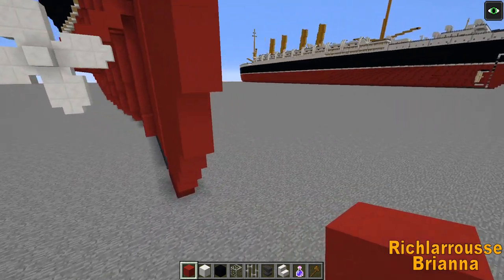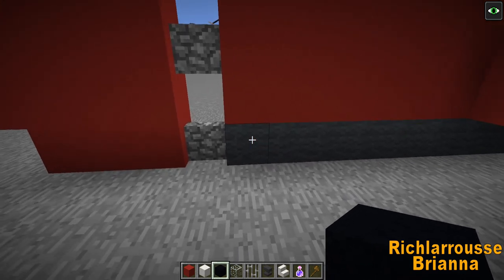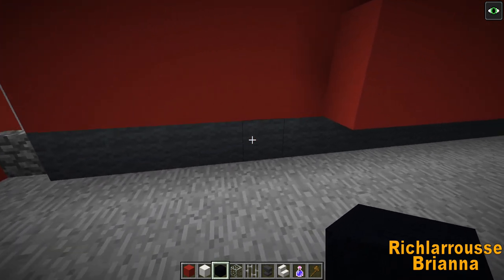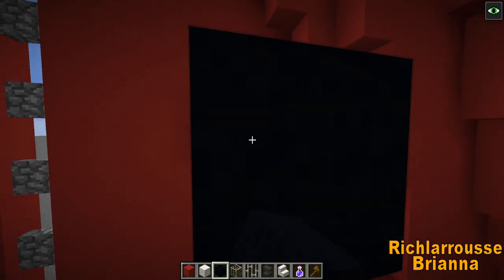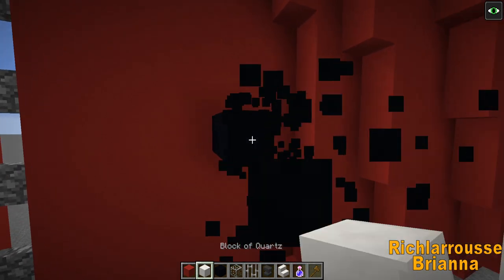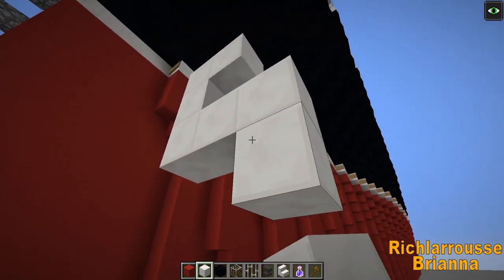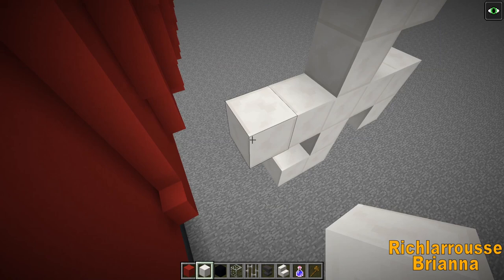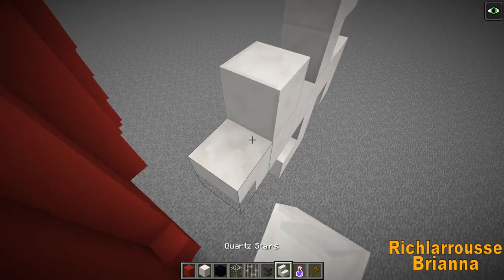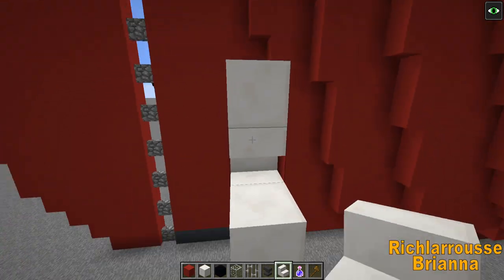So I should do the other side, may as well. So from the rudder, from the end of the keel, go one, two, three, four, five, and then up one, two, three, four, five, six, seven, out six, one, two, three, four, five, six, like that. And then we build our propeller out, like so, and then add the propeller blade bits and bobs like so.